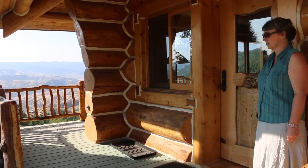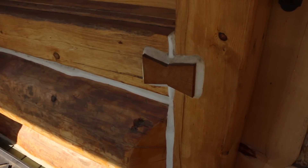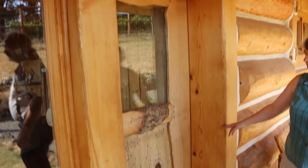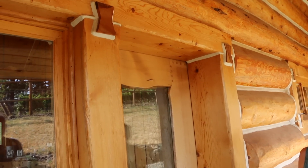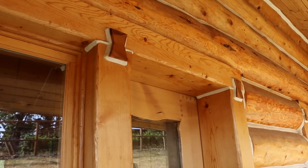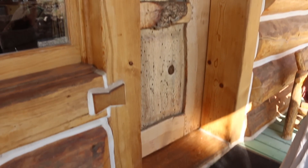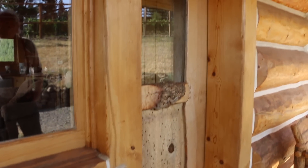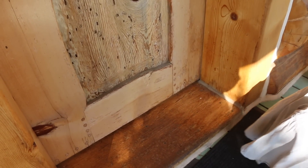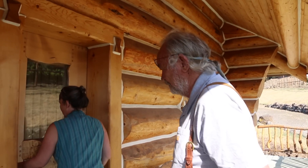Look at that — see this door's hung right in this piece, cut right into it. You want to continue around the deck, put that all together, and then see the keys in there holding it together. Pretty neat. The dowels are holding it together as well — they probably look better on the inside. Some of the neatest stuff is inside.